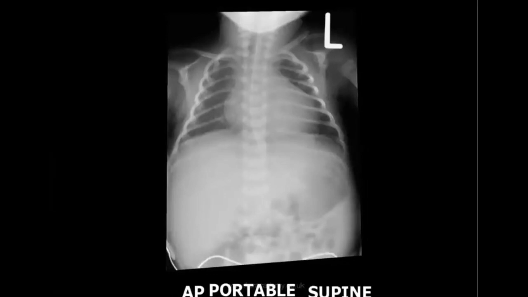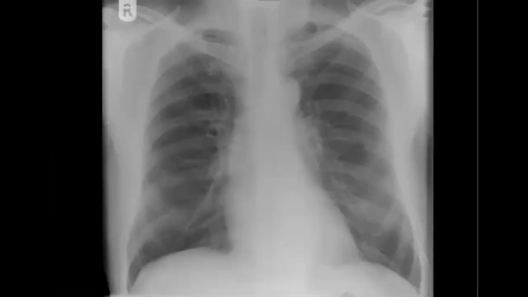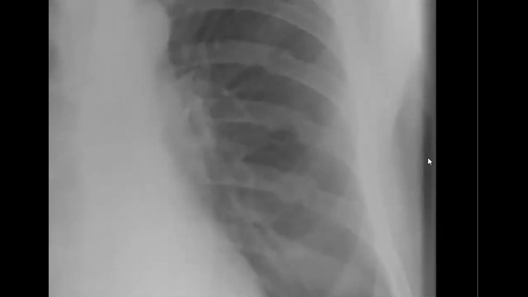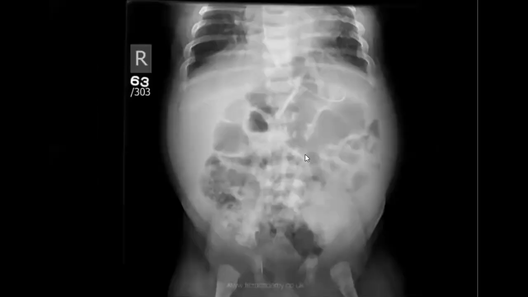A portable patient. First of all, check the lines and tubes, if there are any. And finally, after you finish your checklist, you'll find something here. Again, clavicle fracture. We have less than 10 minutes. Maybe this one, if I try zooming, then maybe you can mention what it could be. There are multiple rib fractures. Nice.